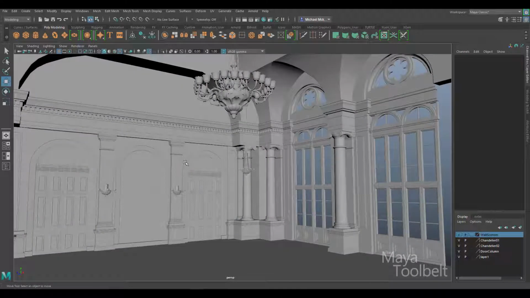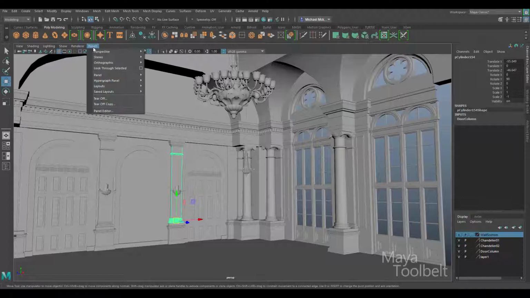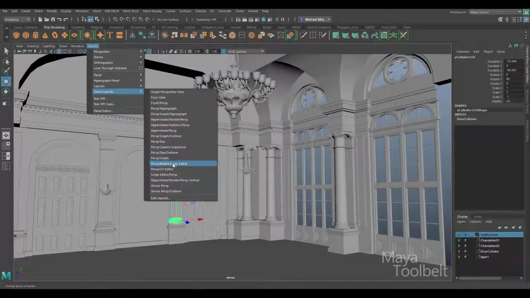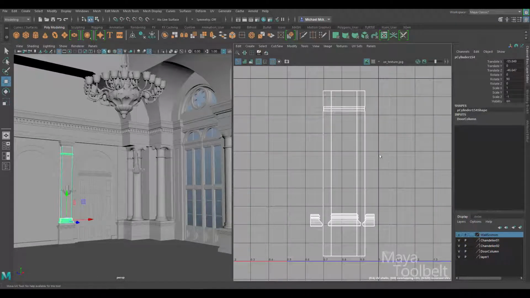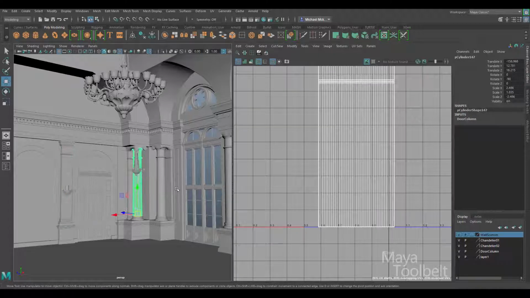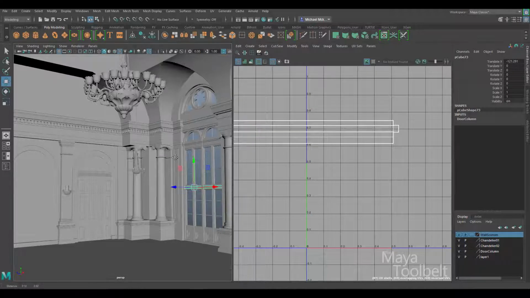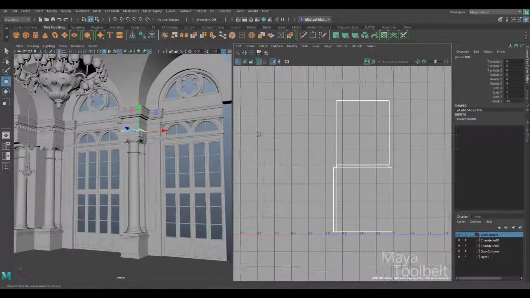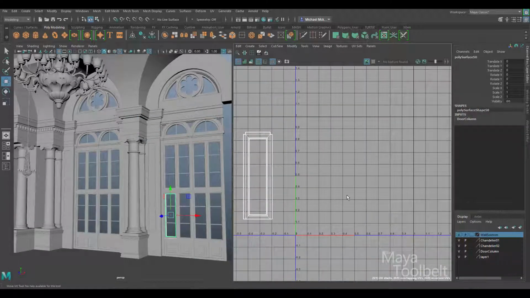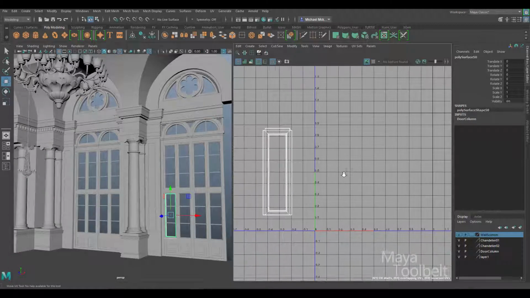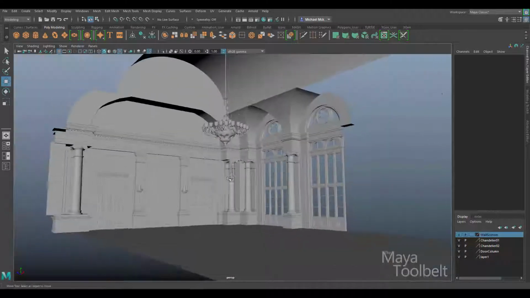I've already gone through the work of creating UV shells for all the geometry. If I were to select something and go to Panels, Saved Layouts, let's say Perspective/UV Editor, we can see the UV editor on the right side. There it is. So here's the UV shell for this piece and for that piece and so on. Everything has UVs applied. They're just not necessarily laid out. So the students are able to take all these UVs that have already been created for all these different pieces and then lay them out however they want to and create their textures and materials, light the scene, and render it. So that's the project.